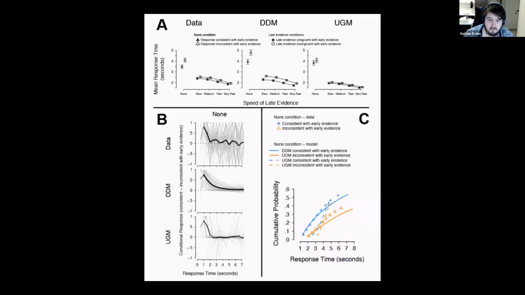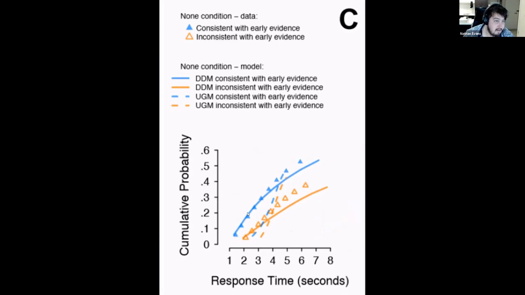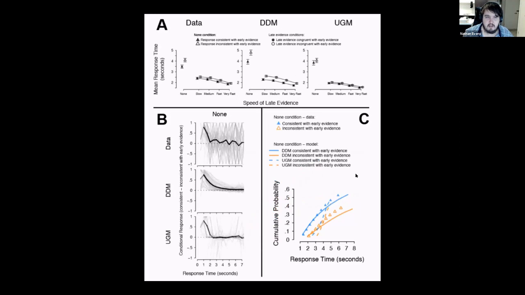However, if we go to this third pattern, and I'll bring it up closely, it's similar to the plot I showed you a while ago, the CDF plot, where the triangles are the data, the solid lines are the diffusion model, and these dotted, jagged lines are the urgency gating model. The diffusion model provides a substantially better account of these data. As you can see, the solid lines quite closely match the triangles, whereas these dashed lines are way off the triangles, right? So my key point here is that we've got three different patterns of data that tell three different stories about what model is best.